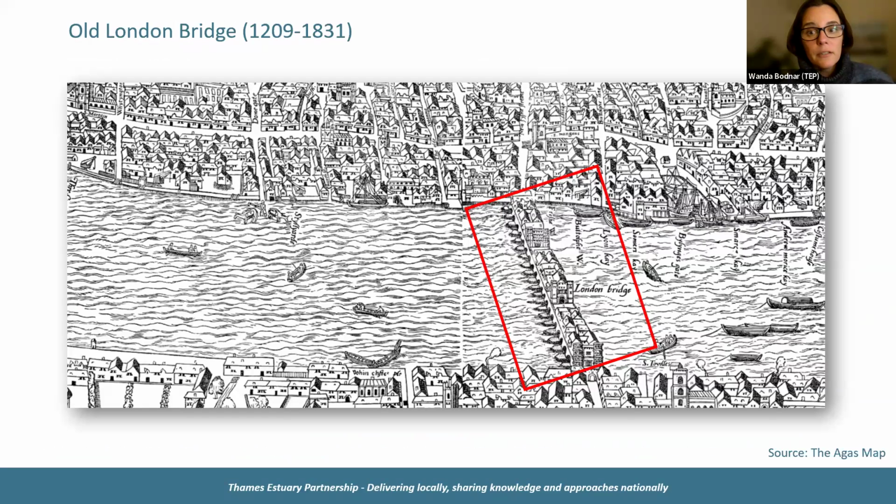Moving on to the story of the old London Bridge. Between 43 and the late 1100s, the bridge that the Romans first built was destroyed and rebuilt a number of times. And so between 1179 and 1209, the old London Bridge was built, which was 8 meters wide, 270 meters long, and it had 19 broad pointed arches and a drawbridge in the middle to allow the passage of tall ships during high tides.